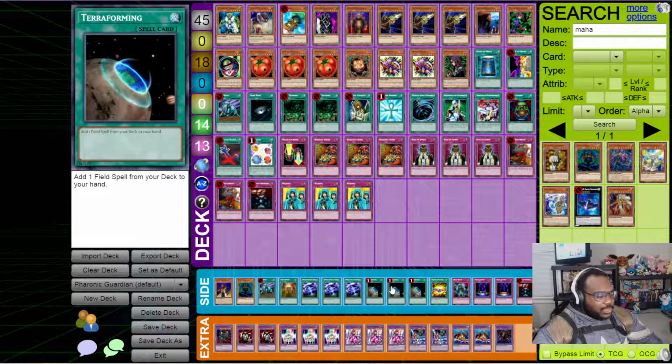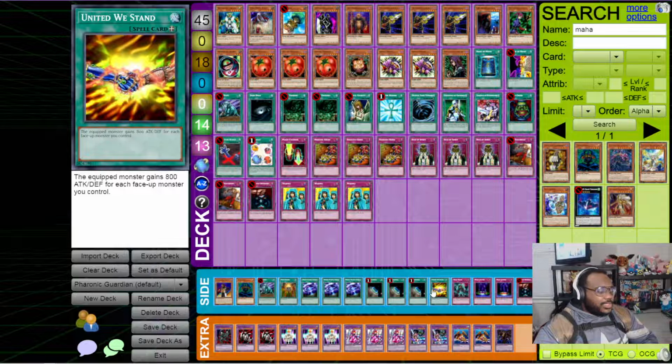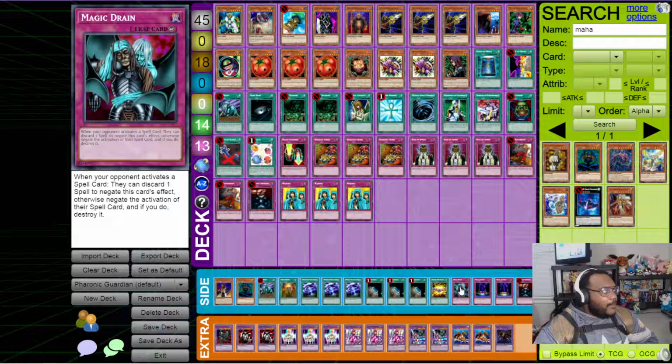Terraforming, I get to use this to add one of the Mystic Plasma Zones to my hand. This is where Terraforming is introduced, I'm pretty sure, and we got 3 of it, so we're going to use it. United We Stand: for every monster that's on the field, the monster that's equipped with this card gains 800 attack points. Enough said. Magic Drain, it's a counter trap. If my opponent activates a spell card, I can negate it, or he must discard a spell card. Best case scenario, it forces Alex to dump something else.